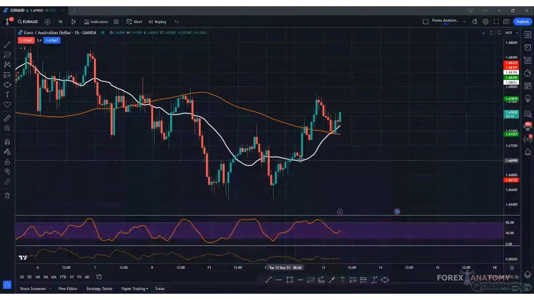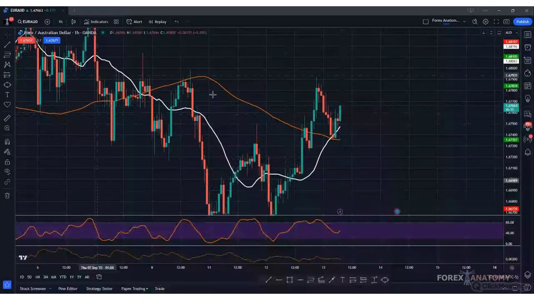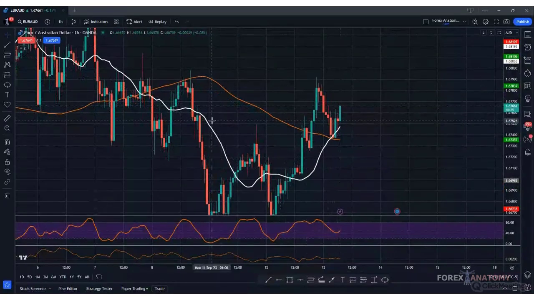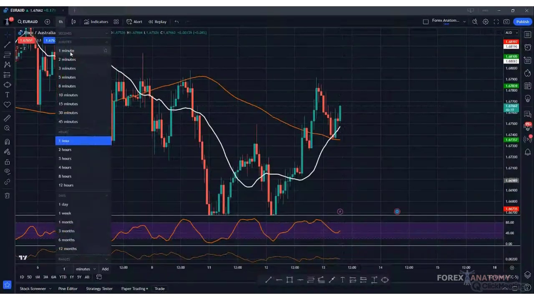Yep. And for the Euro Aussie, we're looking for a buy. You can see that price is pushing right now to the upside. We have this pullback. Price is pushing up. And that's exactly what we want to see, this move to the upside. So, we probably could be in the middle of this trade, but really we should have been in it by now. Actually, we could have been in this trade.